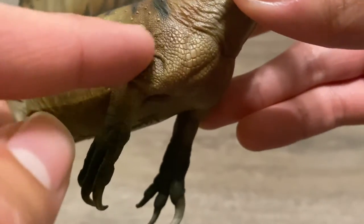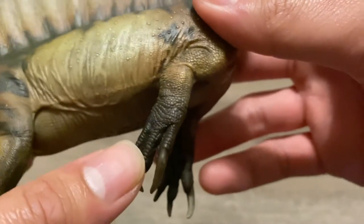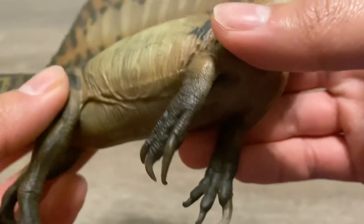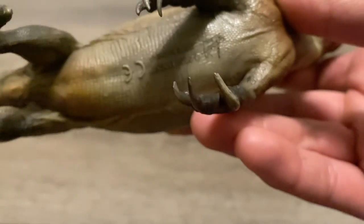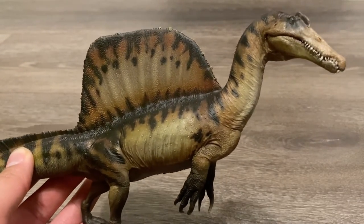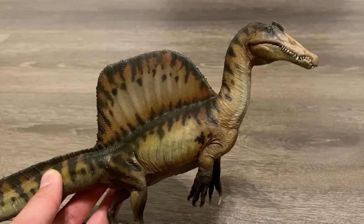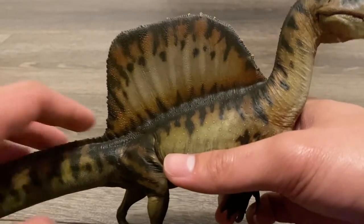The scales get thicker around the arm and the chest area. Just look at those beefy arms, hooked with that awesome-looking thumb claw. Moving down to the underbelly, the scales do look a little crocodilian-like, and that's something I actually appreciate — there are no obvious crocodilian stylizations. I think giving crocodile features to Spinosaurus has been overdone at this point, so I'm glad this figure doesn't have too many of those stylizations.